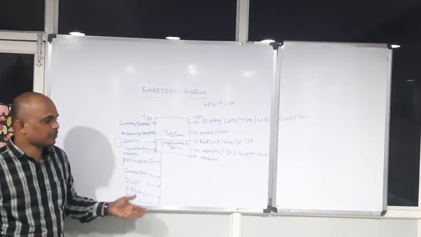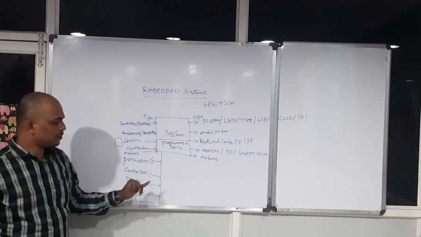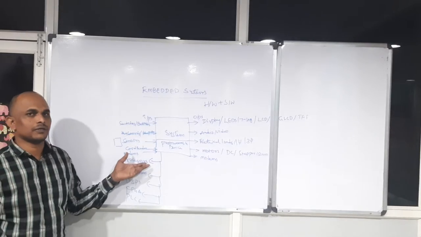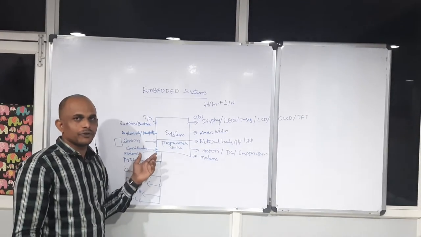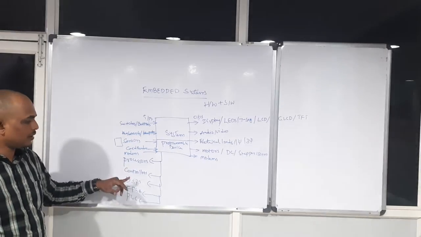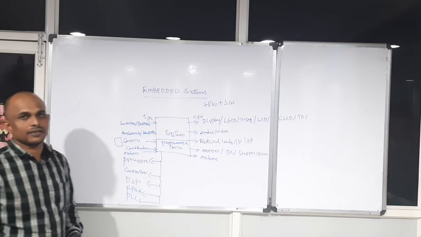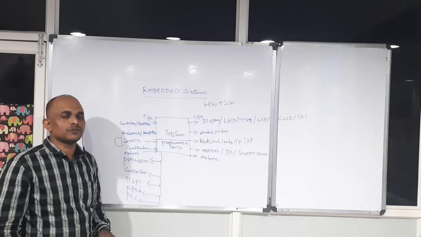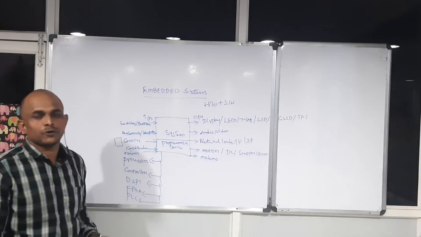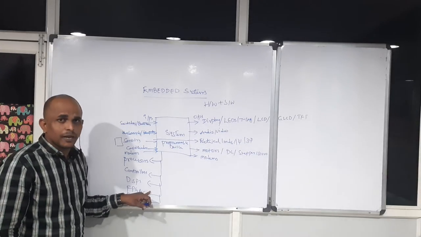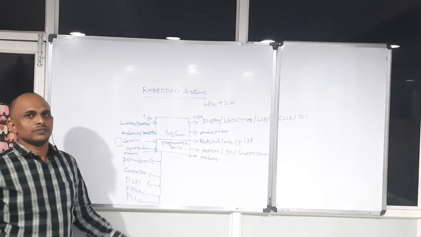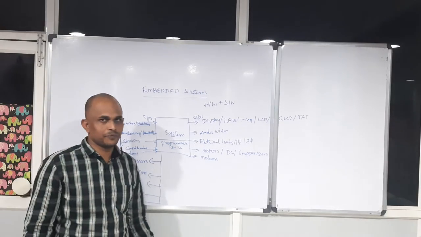Every system will use any one of these programmable devices based on the product's expected output. Sometimes people will use PLCs for industry-kind products. Sometimes they will use processors or controllers for consumer level products, entertainment products, defense products, or robotics. As a programmable device, most cases you are finding processors or controllers. You are finding digital signal processors in applications like digital cameras, image processing, speech processing, or voice processing. FPGAs are field programmable gate arrays used in specific applications. PLCs — programmable logic controllers — are used by most industries like cement industries and pharma industries. They deal with more number of I/Os which are in hundreds, so they prefer PLCs.